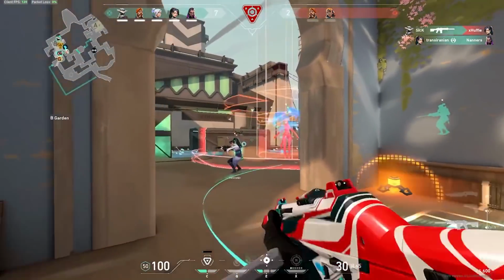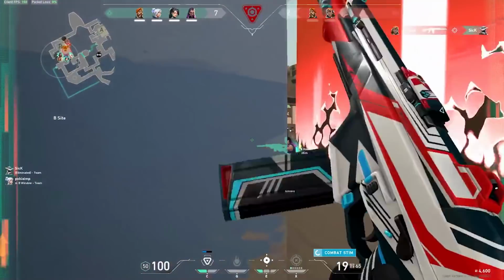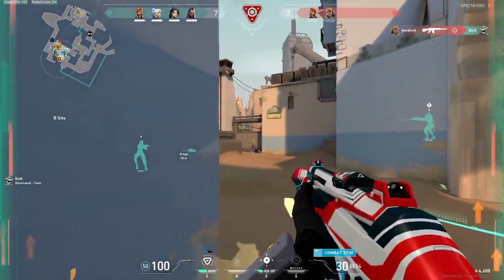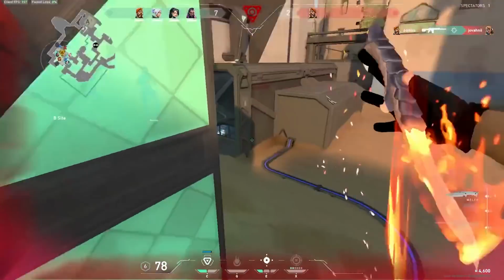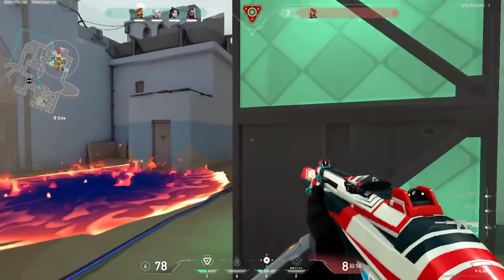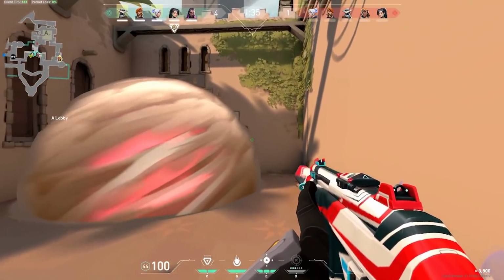I want to talk more about how to counter it in situations where the bomb is already planted. If Brimstone has his ultimate after planting, he will most likely hide and just wait for you to start defusing. This is actually a super strong tactic, but you can counter it. The first step is realizing he has his ultimate.